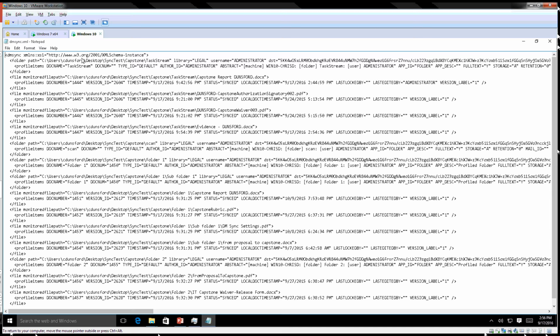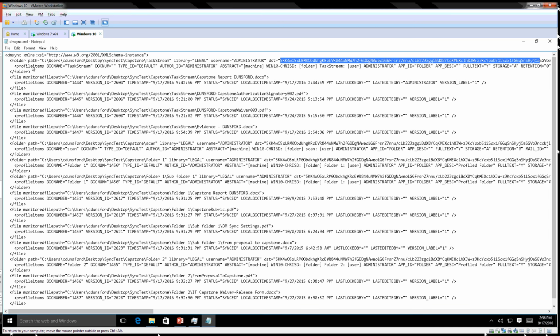So whenever you add a monitored folder, whenever documents are added to those monitored folders, all of that information is kept here. You'll see your folder, the path, the library, the username, the DST. Now, a key thing about the DST here is this is double encrypted. So we automatically encrypt it in eDOCS, and then we double encrypt it in eDOCS Sync.